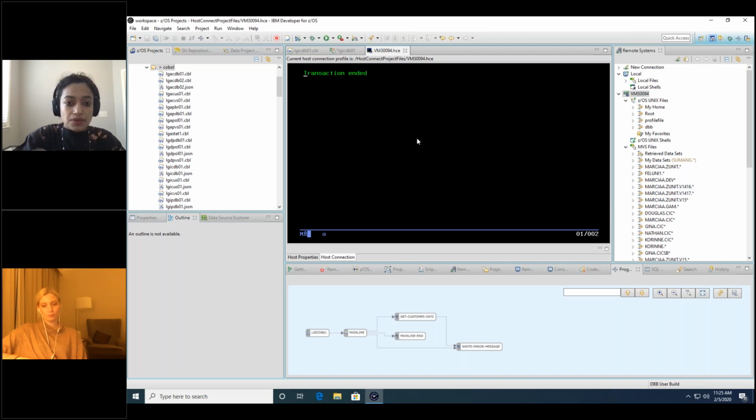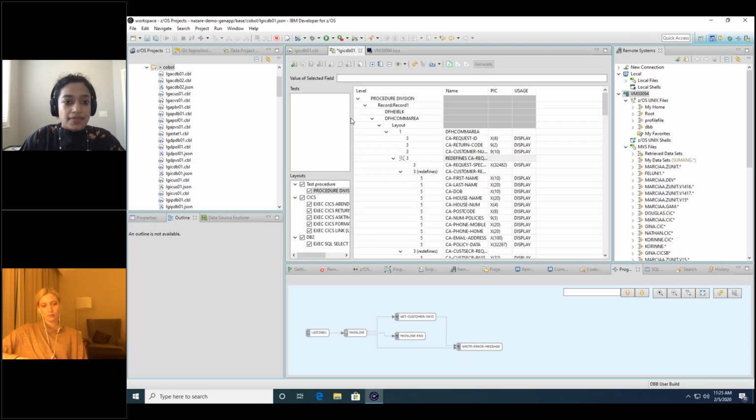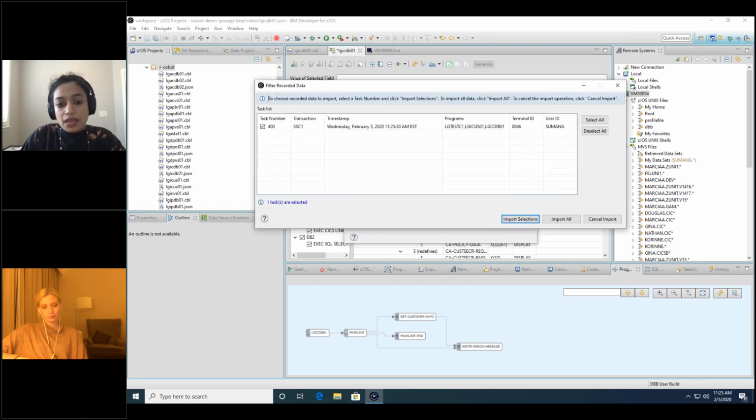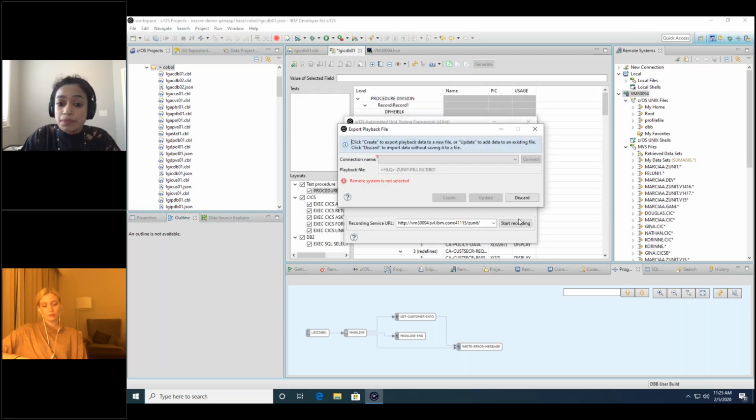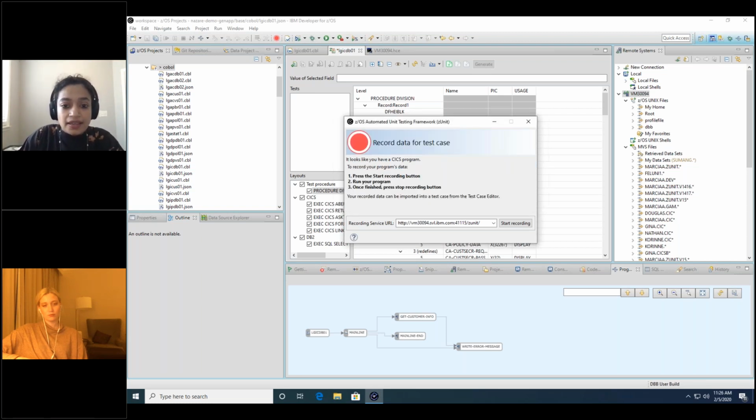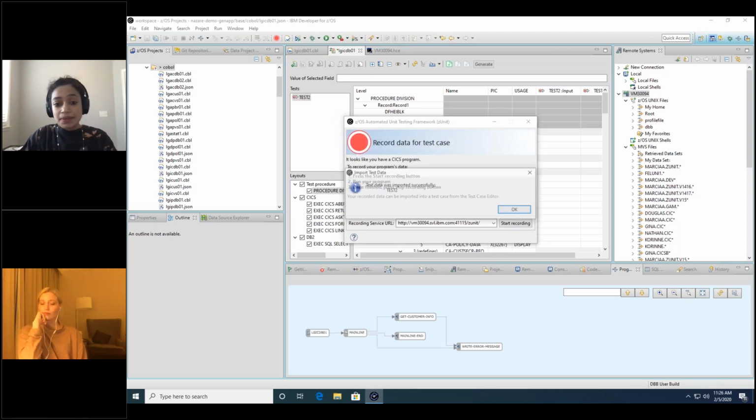It's in there. I'm going to exit, right? And then I say stop recording. So what happens is it has gone, and the recorder was listening in, and it finds out, yes, there is an entry, and asks me if I want to import the data. So I'm going to import it, and let's say I will call it a new name and say create a test case. So two things happen.